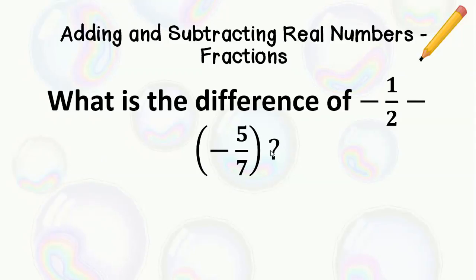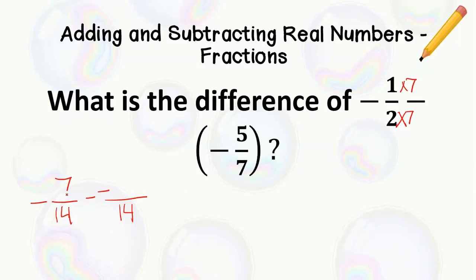What about subtraction? So I need to find the difference of negative 1/2 minus a negative 5/7. Negatives all around, right? What could be my common denominator? What does 7 and 2 divide into? Well, it's got to be 14. I think that's the nicest number. So I'm going to put my negatives in here. There we go. What times 2 gave me 14? 7. So I got to multiply the top by 7 as well.